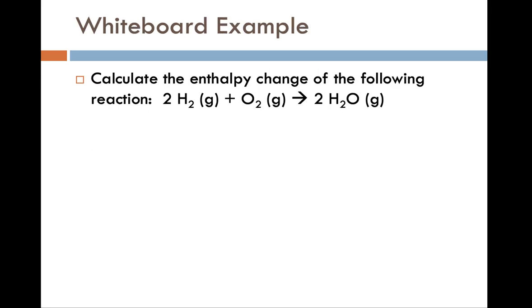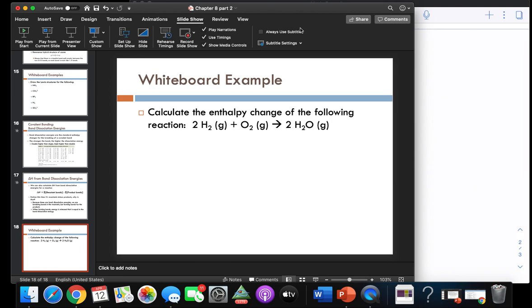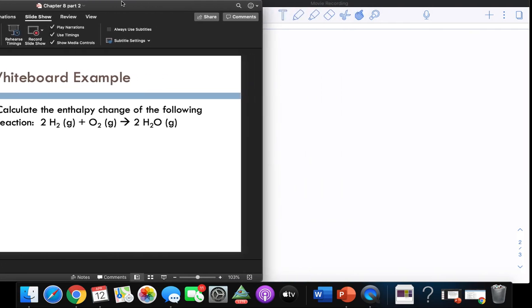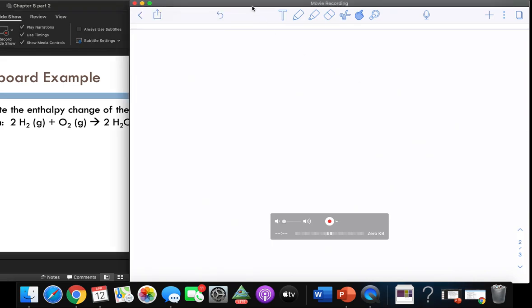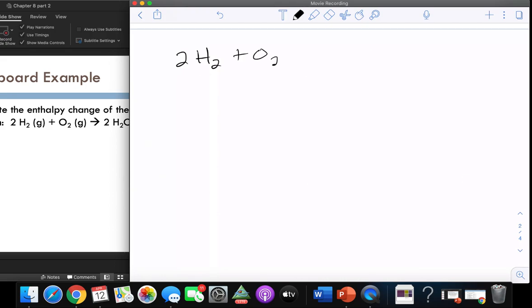So to take a look at an example, I'm going to take a look at this particular one. Right, so we have 2H2 plus O2 going to 2H2O. That's our reaction. And I'm going to do this on the whiteboard so you can see everything getting mapped out. So I'm going to leave the reaction up there where we can see pretty much all of it. So our reaction is we have 2H2, right, plus O2 going to 2H2O. And what we want to think about is our Lewis structures. Right? For H2, if we draw out its Lewis structure, it's going to look like this. We do have two of them, though, two molecules of H2. So this means we effectively have two hydrogen-hydrogen bonds.